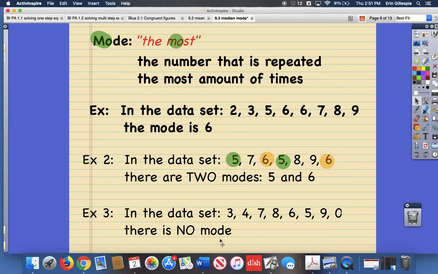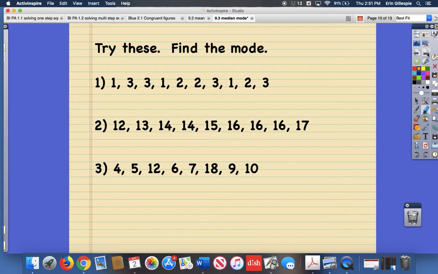You would not want to say 0 as an answer if there's no mode, because 0 can actually be a piece of data, right? Could be a number from your data. So that would be confusing if you said it was 0. Then you're indicating that 0 repeats the most. So instead, make sure that you say no mode in this situation, all right? All right, 3 out of the 4.